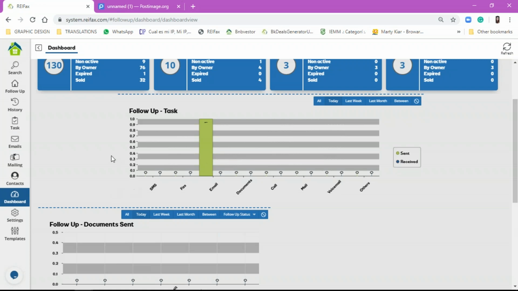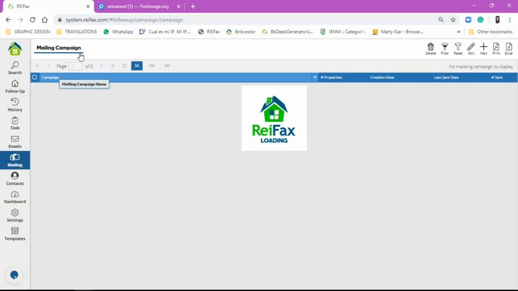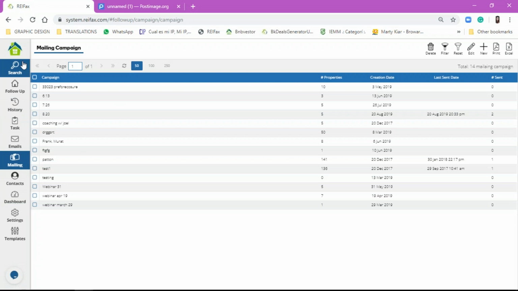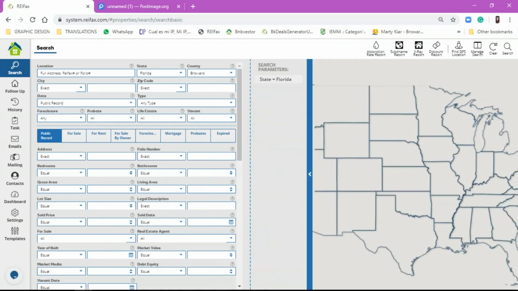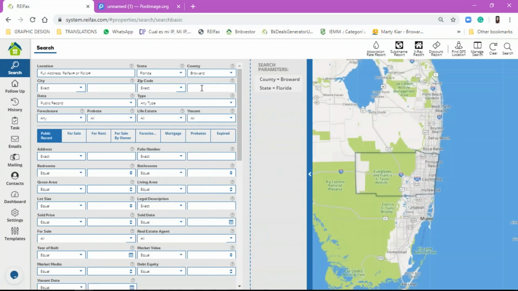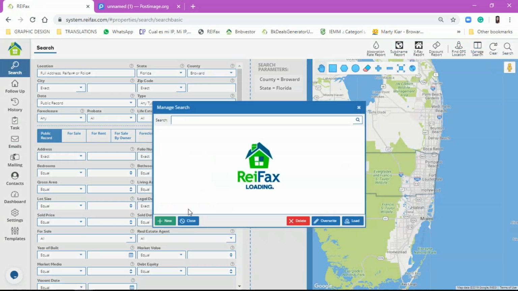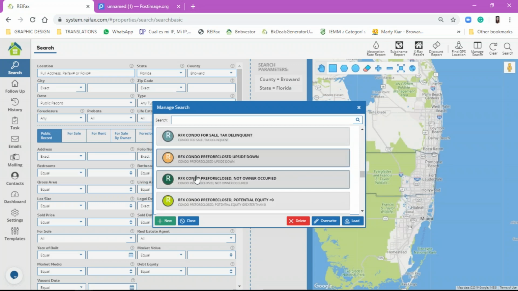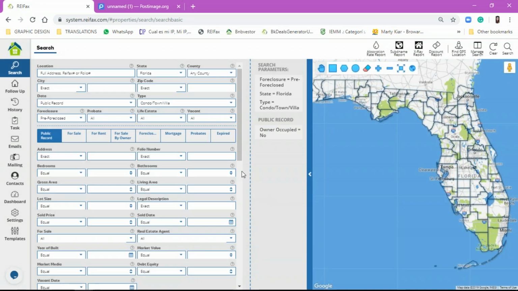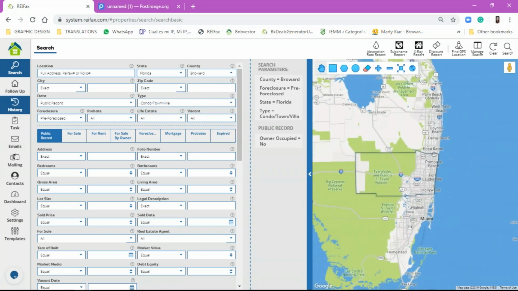Now, the mailing campaign. Over here, I already have added from my results. I'm going to start from the beginning so that you can see how the actual mailing campaign works. Since I already created my template, I'm ready to step forward. I'm going to, no, not this. Let me see. Okay, load. There we go.